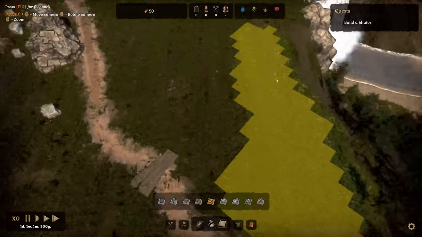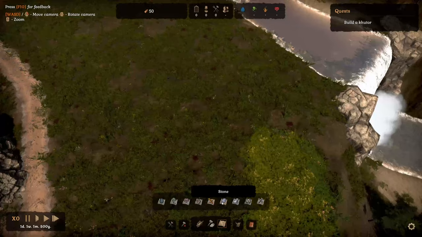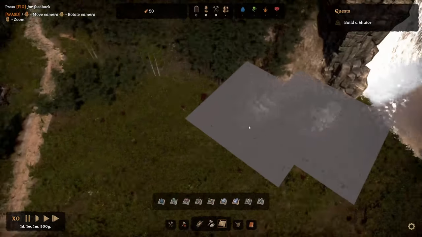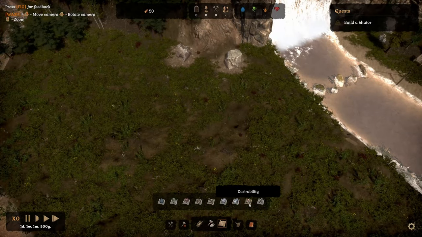Fertility? That's important. This is where you want to grow your crops and such. Stone? That's important. This is where you want to get your stone from. Iron? Same thing. And then desirability and efficiency. Well, we're not there yet.